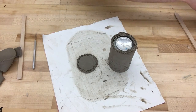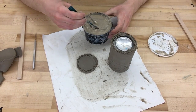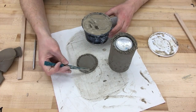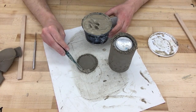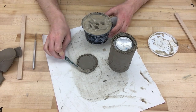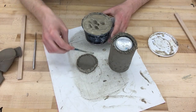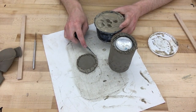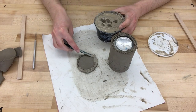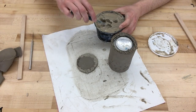Once I have that, I'm going to add my slip to my seam here. Goop it on pretty good. You can use your finger for this, sometimes that's easier. Just make sure that your fingers are clean when you add. Cylinder top.